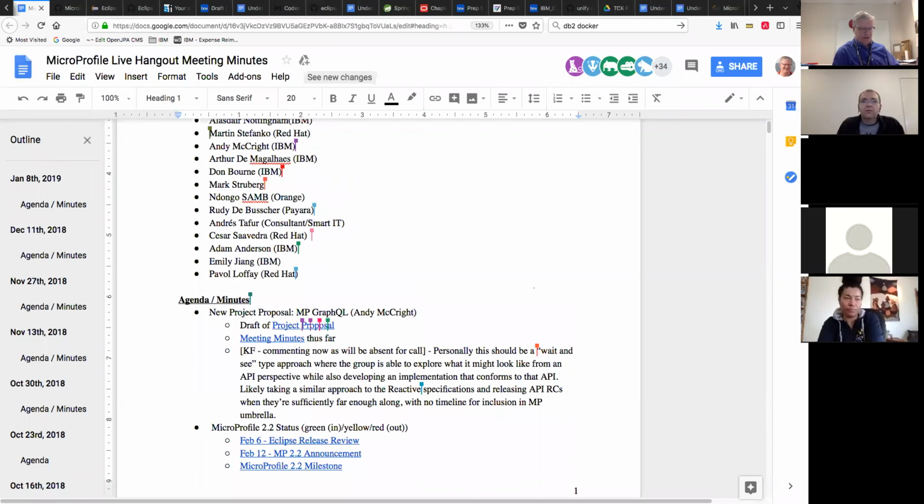All we're looking for is whether or not we should allow them to continue with the component creation, like what we've done with the reactive work, and following up with what Ken indicated here. Yes, this is a wait and see, but we want to see if there is interest in this, get the component and the repository started, and start playing with it to figure out if this is something that we want to include in MicroProfile.